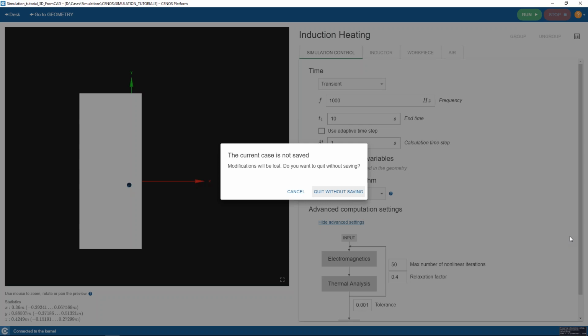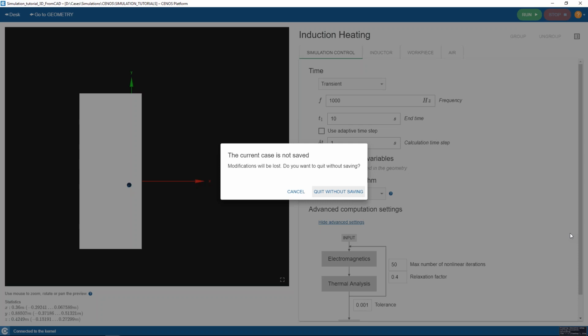Okay, do you have any other questions or proposals? There is not yet a way to configure, to personalize your desktop of CENOS, but that is actually an interesting idea, and I will note that. Again, thank you.